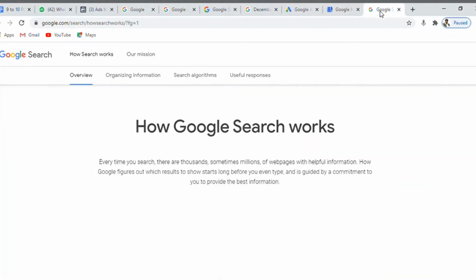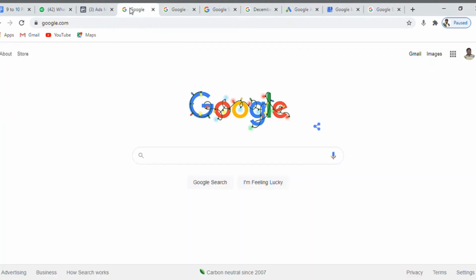Now, when the links are working, what will it do? If the link is a do follow link, it will follow the other links inside the website and pass the link juice. But if the link is a no follow link, then it will not pass the link juice. Only the do follow links will be crawled; no follow links will not be crawled and indexed.